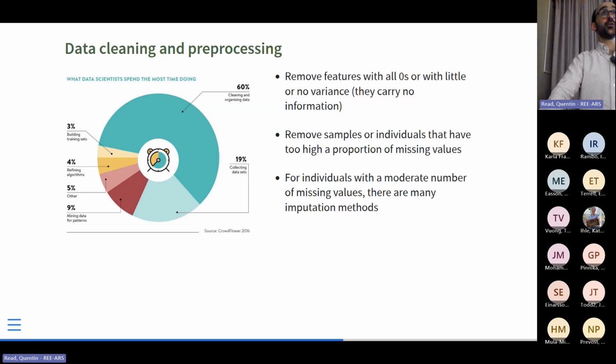But if you have too many, no imputation in the world is going to help you, because you basically don't have data anymore. You just have modeled missing values, and you have to have some data to start with. So if you have too many missing values on an individual, you tend to have to exclude them from the model before you start.